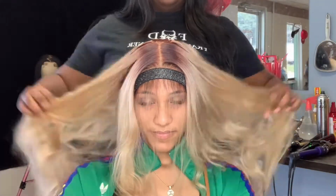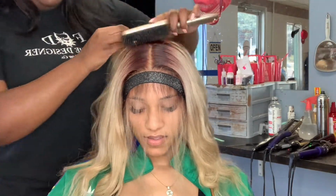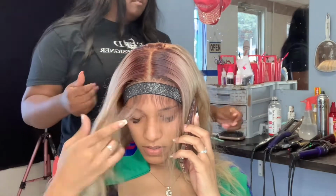For the styling portion, I also went off camera and straightened the hair because I felt it was pointless to show. But I did use my 2-inch keratin Pretty in a Minute flat iron. You guys should really cop them.